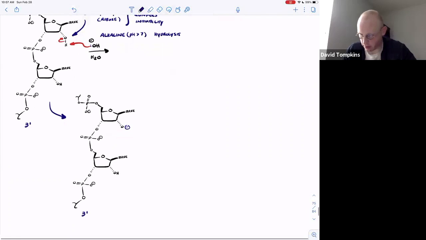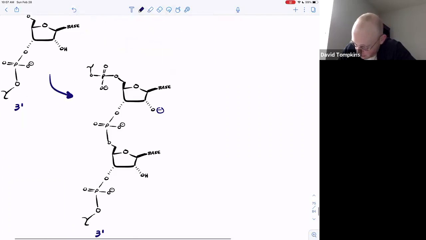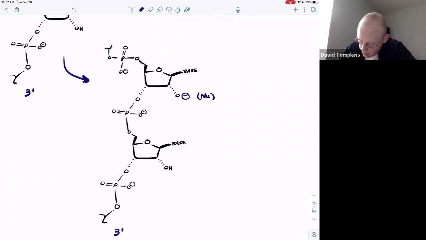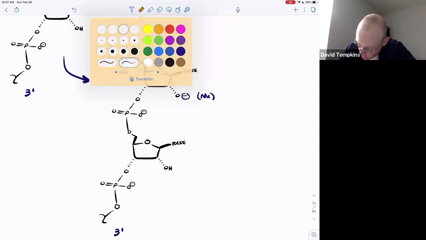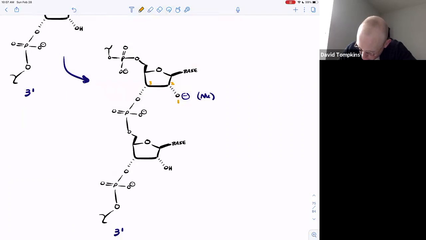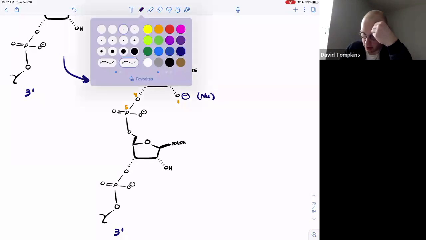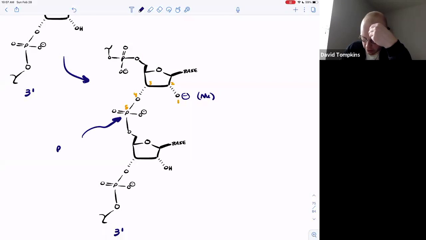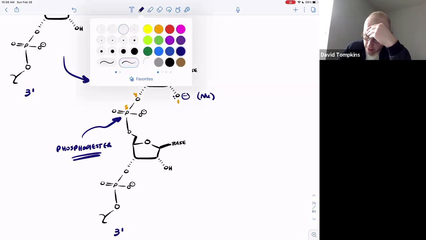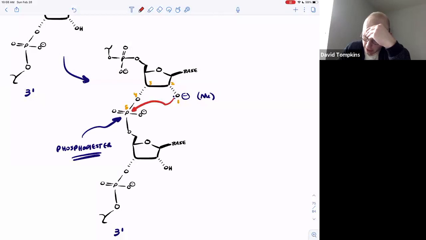So now we've generated essentially a much better nucleophile. And that nucleophile oxygen is 1, 2, 3, 4, 5 atoms away from the adjacent phosphoryl group of the phosphodiester bond. Right? This phosphodiester is keeping the RNA polymer intact, just like it did for DNA. And so what will happen next is the oxygen will attack that phosphorus.